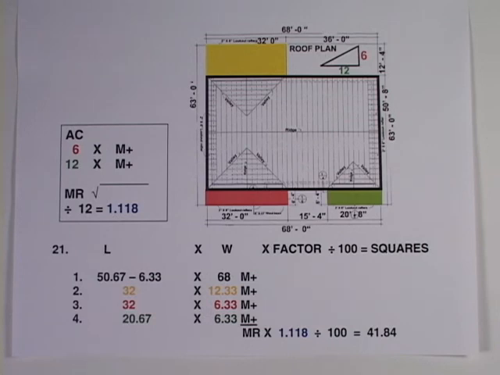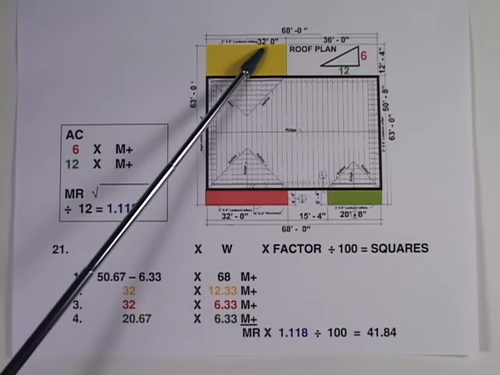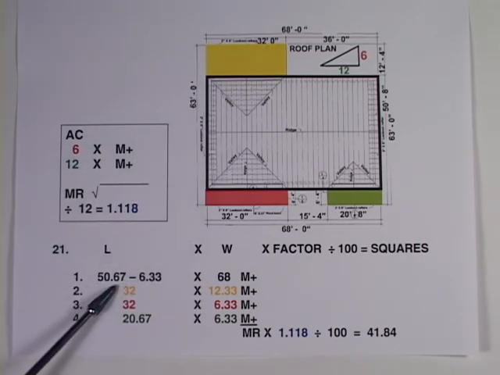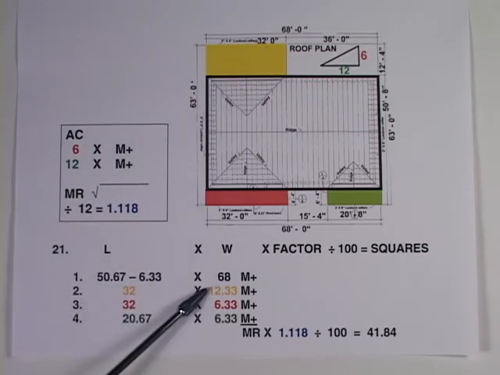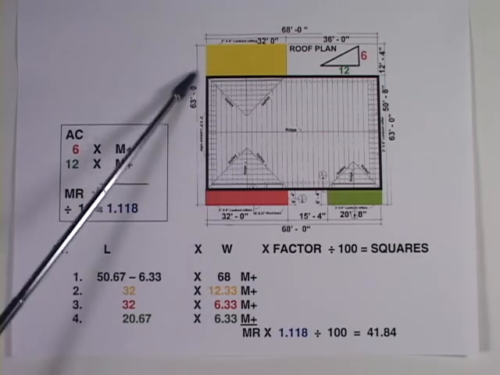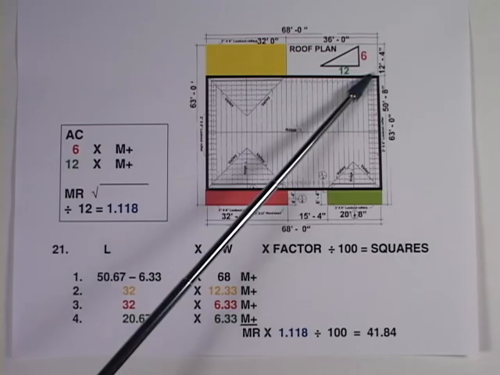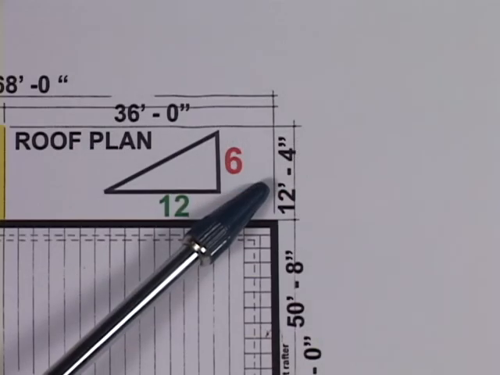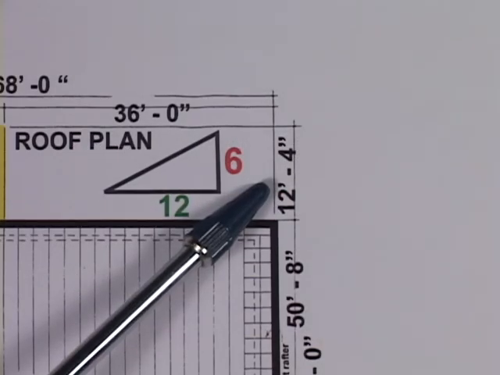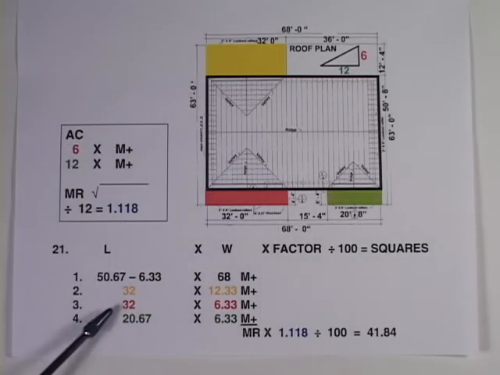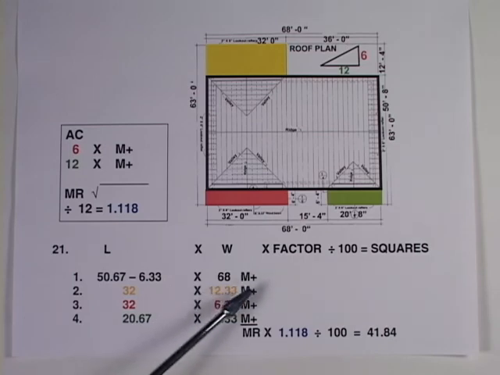Now we're going to do the yellow area. That's step 2. How long is the yellow area? There it is, 32 feet. We're going to multiply that times the width of the yellow area, 12.33. But where do we get that? It's nowhere to be found right here. But if you look to the far right, and they'll try to distract you, Test A, but look to the far right, and you'll see 12 foot 4 inches. That is 12.33. 32 times 12.33, memory plus. We got to roof that area. If we don't, the homeowner's going to probably get a little ticked at you.